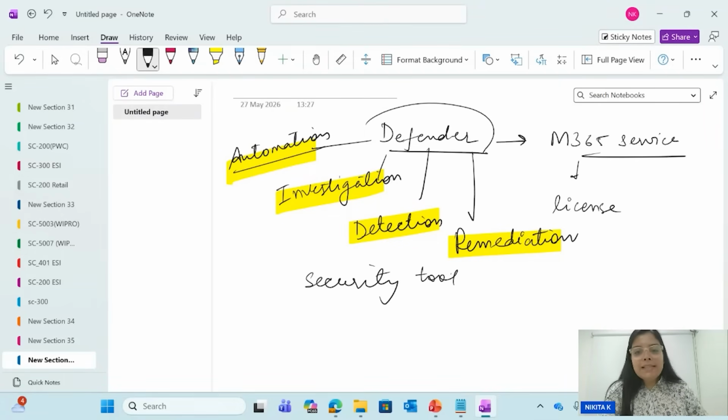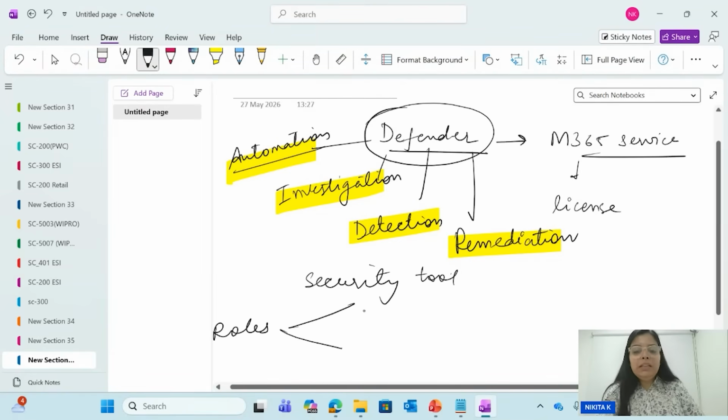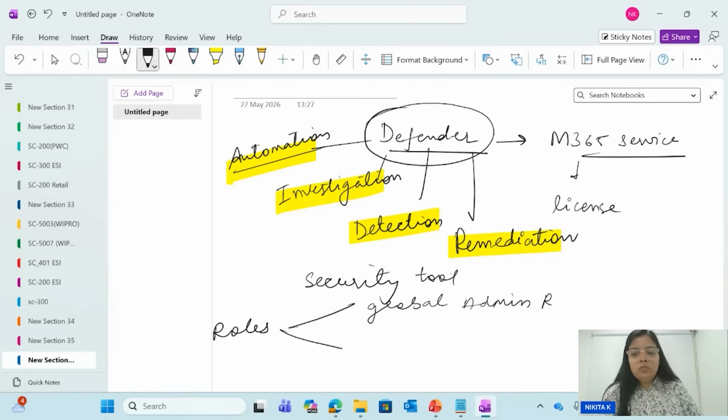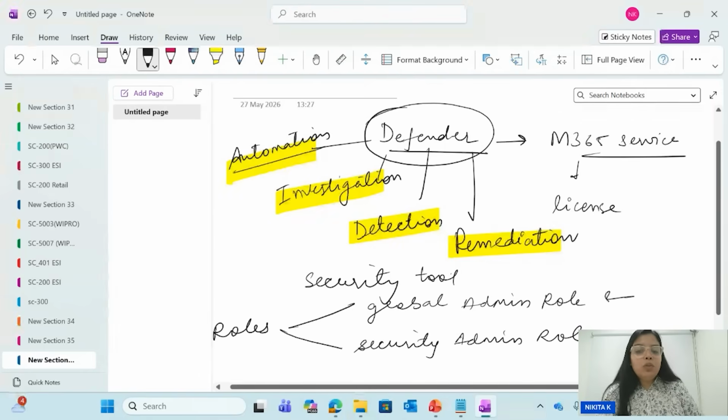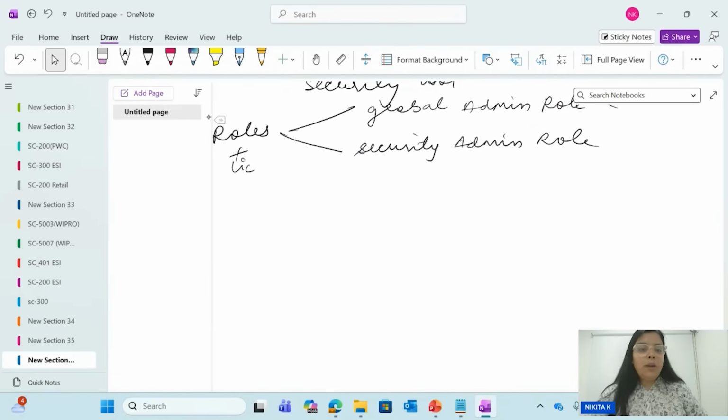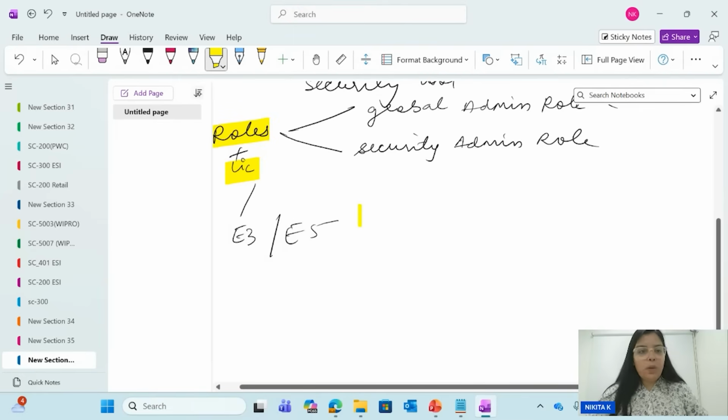Now, if I want to access the Defender, I will be requiring either the global admin role or the security administrator role. Once you have the role and the license, as I said, you can have your E3 license or E5 license. So both the things will be required. The role will also be required and the license will also be required.